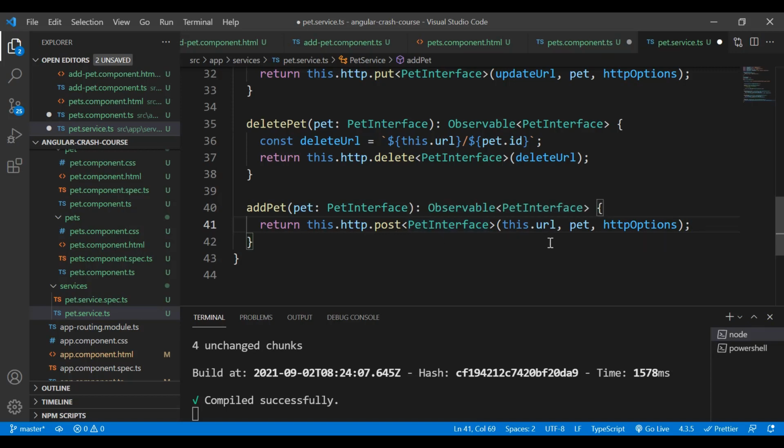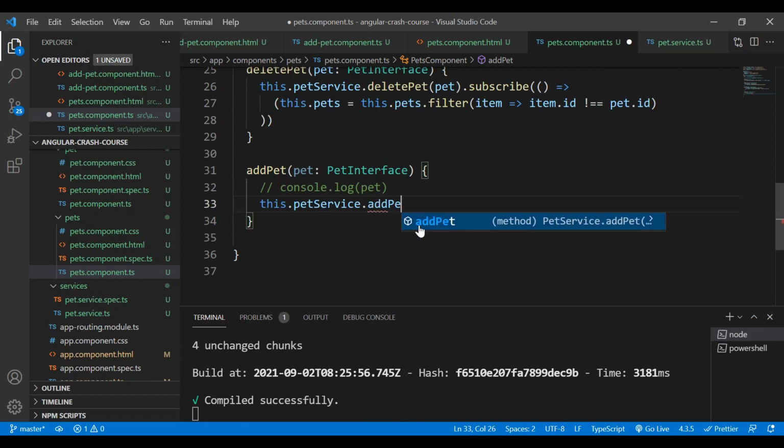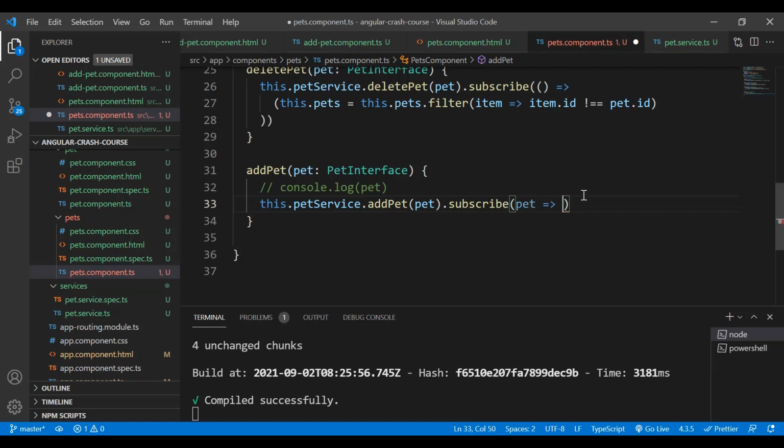Next is to go back to the pad.component.ts and we can start using it. So this will be this.padService.addPad. Then pad.subscribe, and inside here this will be the pads, basically the data that's coming back from the database.